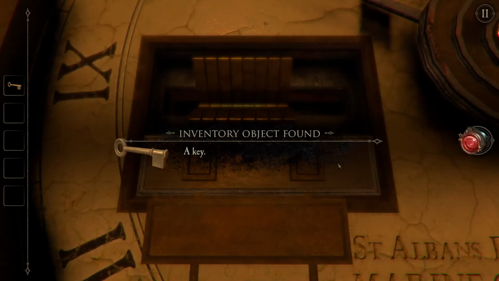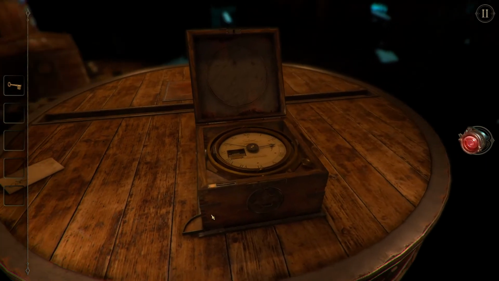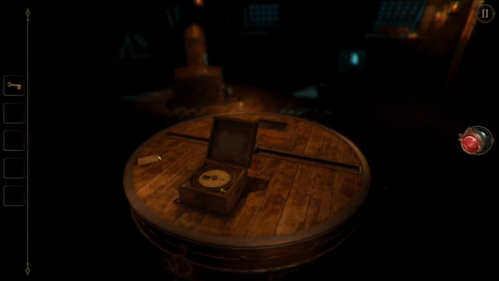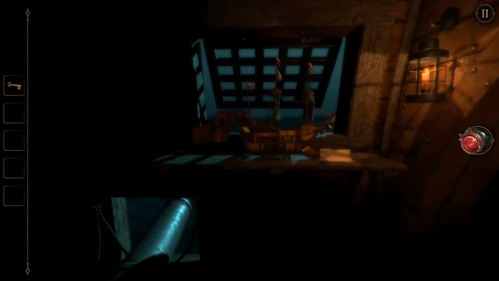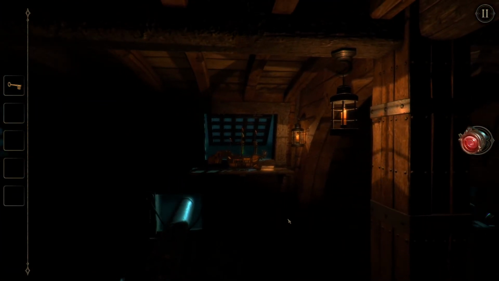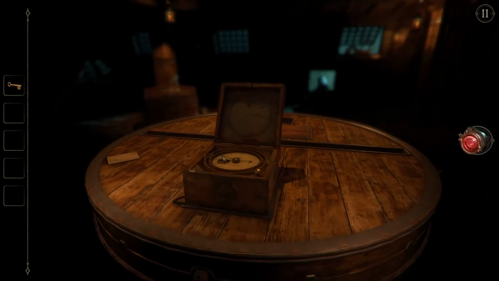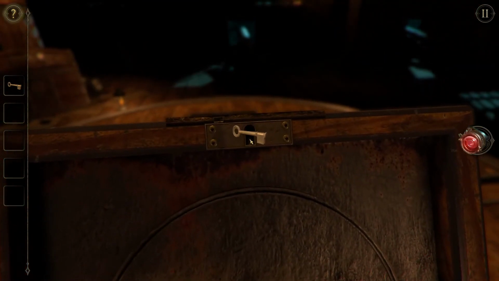A key. What's the key for? What is the key for? It's just a small key. What? I don't think it's anything to do with the ship. It's got to be that box. Hang on a minute. I thought that was a latch, but that's a bloody key.